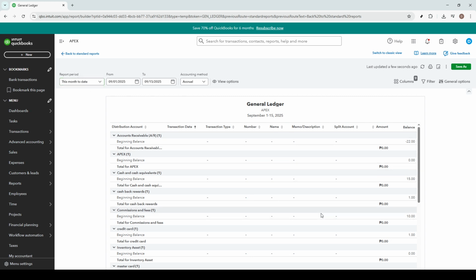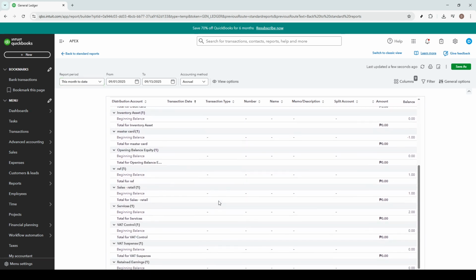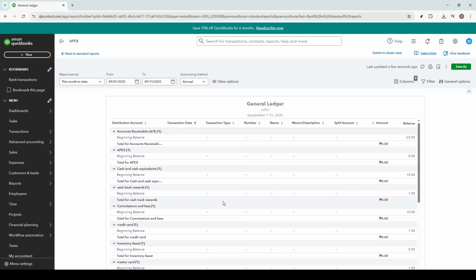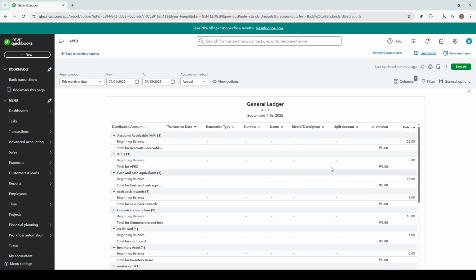Remember, the General Ledger is a key component in any bookkeeping process. It contains all the transaction data for your accounts, offering both a bird's-eye view and specific details of your business's accounting processes. Regularly reviewing your general ledger helps maintain accuracy and provides a clear understanding of your business's financial health. With these steps, you're now well equipped to access your general ledger in QuickBooks. Let this process be a regular part of your financial management routine, and you'll find it pays off significantly in maintaining organized and clear financial records.